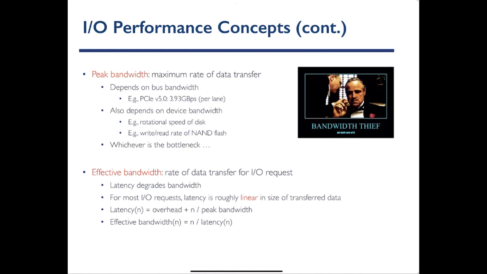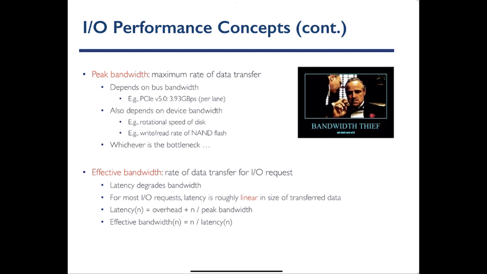Let's say I have this really cool SSD, but I'm not using it at all. So what is my effective bandwidth? It's 0 because I'm not using it at all. The effective bandwidth is usually related to how much data we're sending or receiving. So to calculate the effective bandwidth, we first need to model latency.